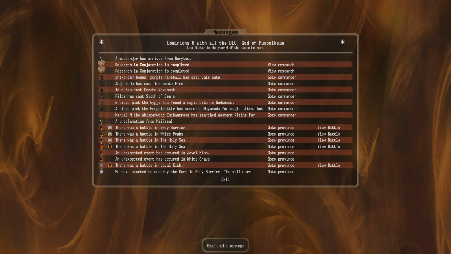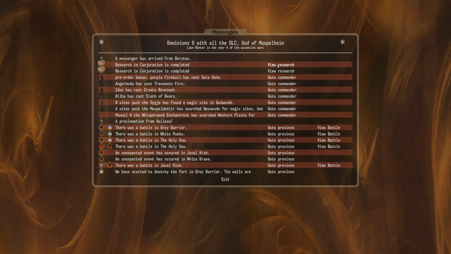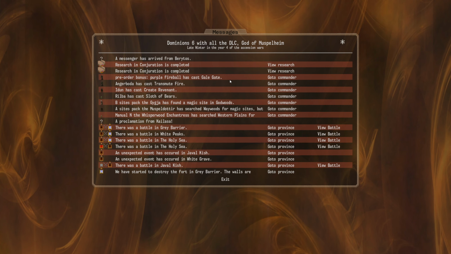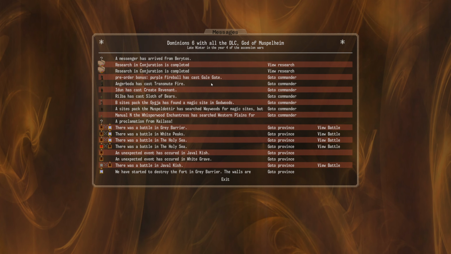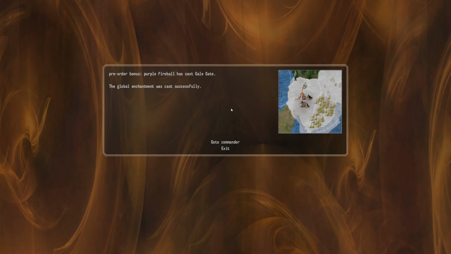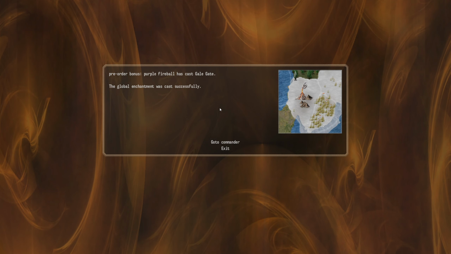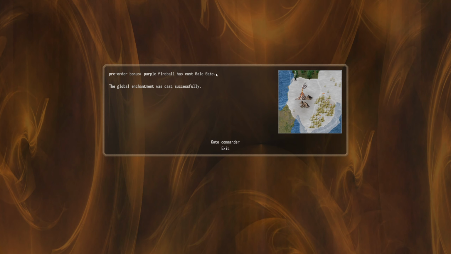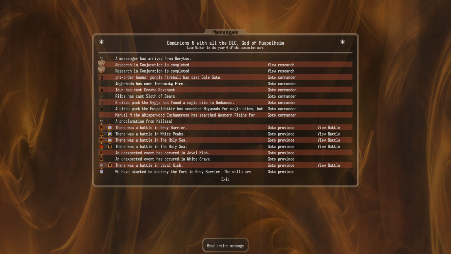So there we go. We also got some research done in Conjuration. We're at 5 now. Do a few little things. I'm going to start casting Voice of Tiamat at least on our water provinces. Put up Galegate. I also saw on the Discord that Abyssia tried to cast the Looming Hell this turn and bounced off, so good stuff. Usual spells besides that, I think.